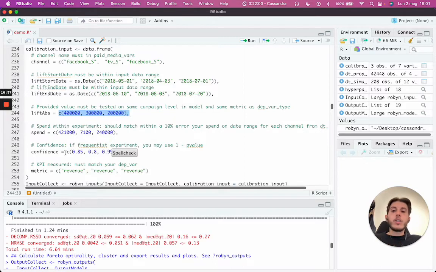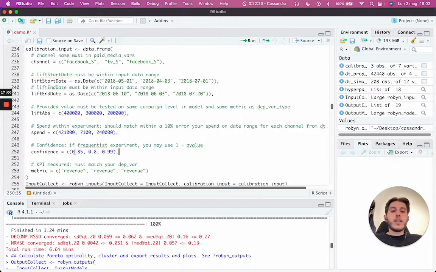And the last thing that you need to set is the confidence, because whenever you do incrementality testing, you will get out a value, most likely the p-value, which is the statistical significance of your test. In short, it tells you, if I repeat the same test 100 times, how many times I am expecting to get the same result.